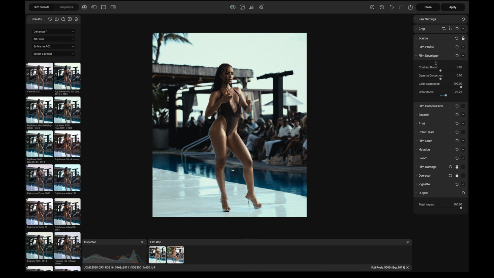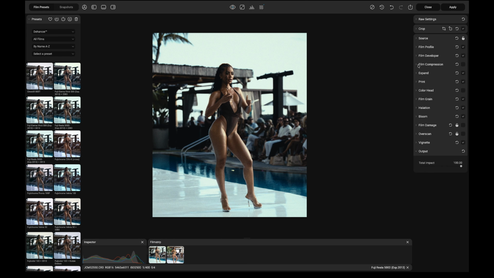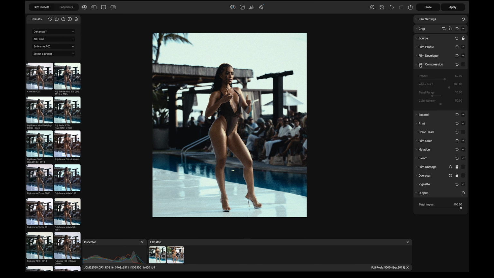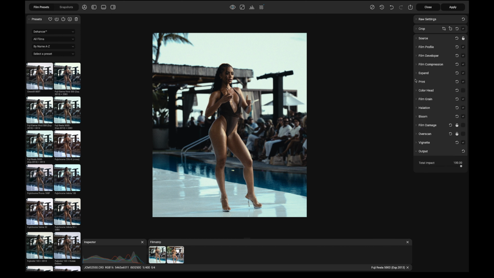You have your film developer, which I could add a little bit more contrast to, just to give it a raw look, a deeper look. That's about the only thing that I would want to change. The film compression also has to do with highlight roll off. I like the way the highlights are looking on here. You can see the clouds, see the separation on the clouds there. But because I have an ND filter, you see these little blue fringes over here, but it's not detrimental.